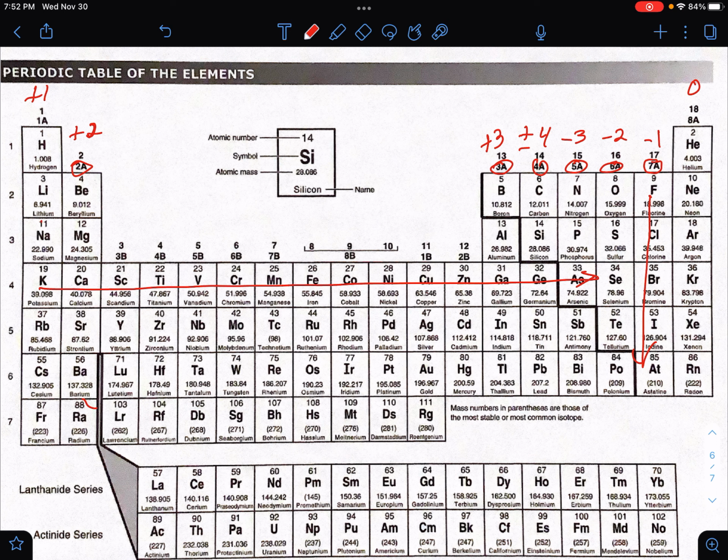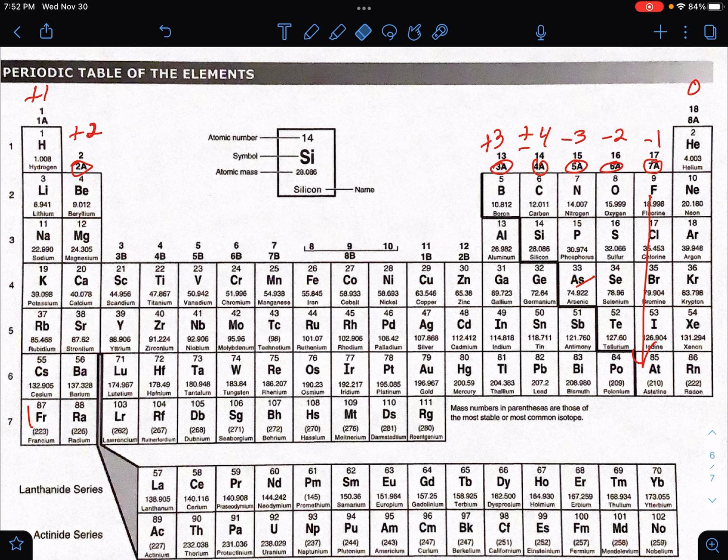So down here towards francium, it's going to be the biggest because you're adding a ton of energy levels, and they're actually getting further away from the nucleus because those energy levels do not like each other. They're all made up of electrons, and so they're all negative, and so they're actually pushing each other further out, and they're shielding that nucleus from being able to pull. So as long as you pretty much know that atomic radius gets bigger as you go down to the left, that makes it the easiest.